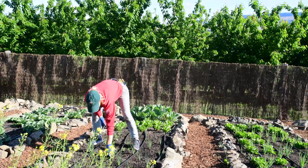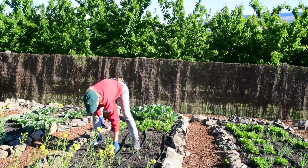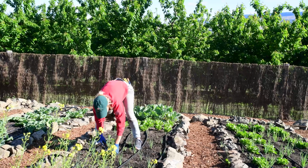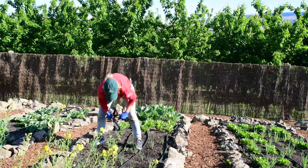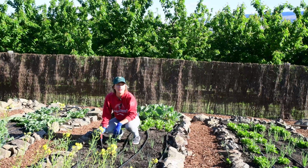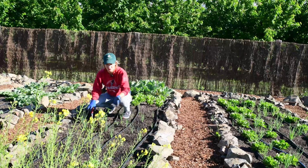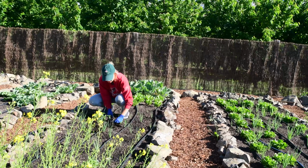If you've ever gardened in just regular old dirt, especially dirt that hasn't been farmed in a while, it's really tedious. This is a handy tool that I have that'll just dig up any leftover roots. So it really doesn't take much time at all. I remember weeding my onions last spring and it took me an entire 8-hour day because the onions are really small, so they really blend with the grasses and a lot of the weeds. So this is much easier.